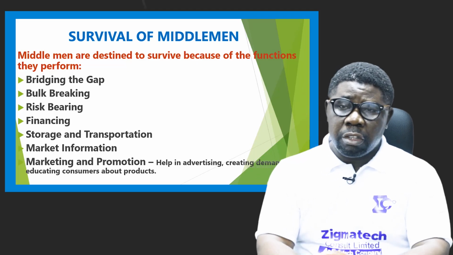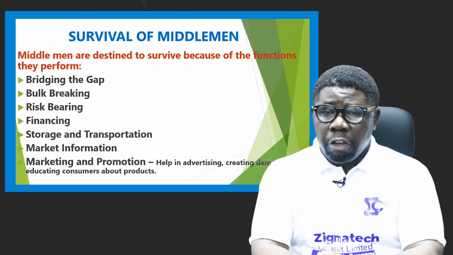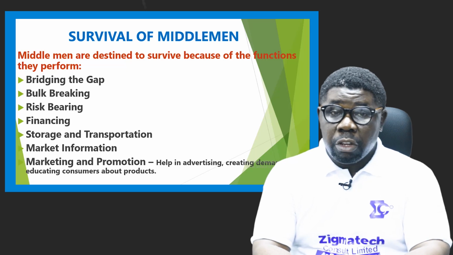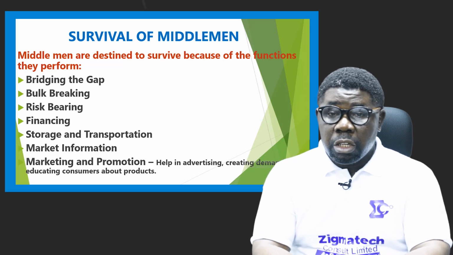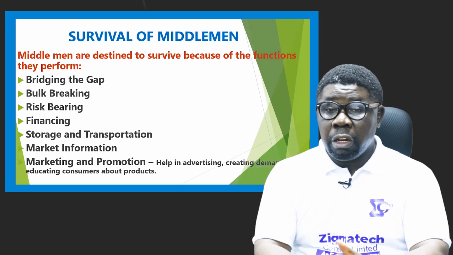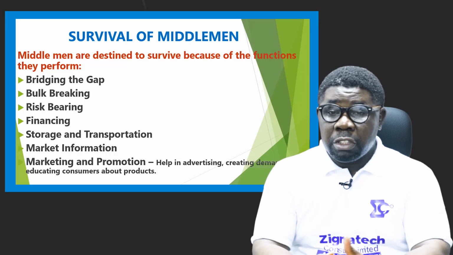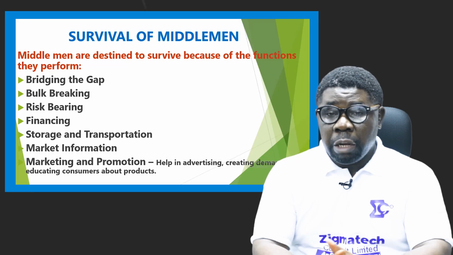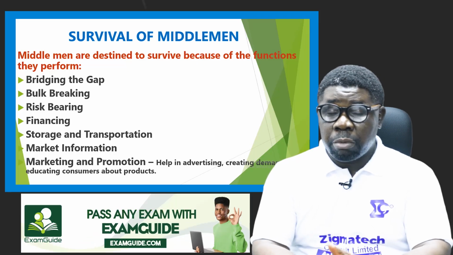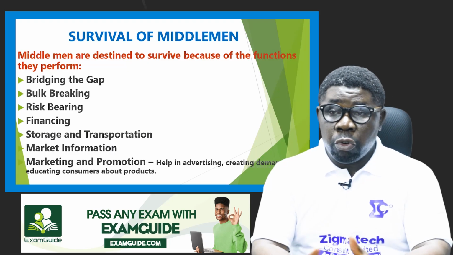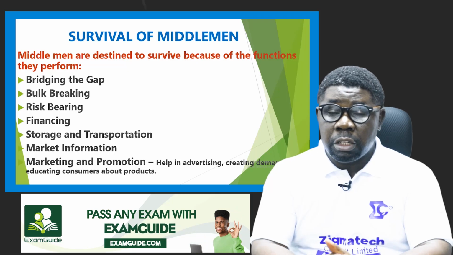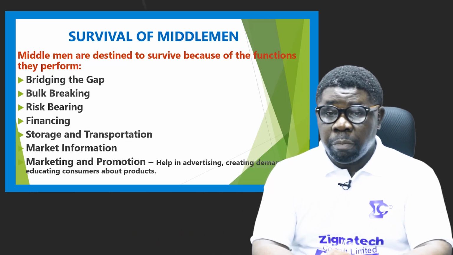Then risk bearing, of course. These people take a lot of risk. The middlemen, some of them, in fact, if not all, have so many risks to bear. Sometimes they buy these goods and eventually things change and the consumer refuses to buy from them, so they are stuck. These goods may overstay in their hands and become expired. Some may become damaged. There is the risk of damage during transfer or transportation; sometimes you see people's trucks falling on the road, the goods scattering, and people coming to steal them. Those are some of the risks. They bear a lot of risks.